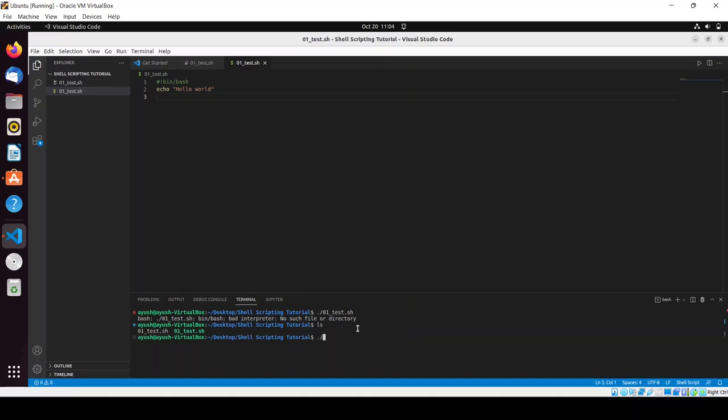Okay, dot slash 01 test.sh. Why is it showing no such file or directory? I think I have by mistake written it like this. Okay, so here you can see hello world. In this way we can write our scripts in this IDE and easily run them.